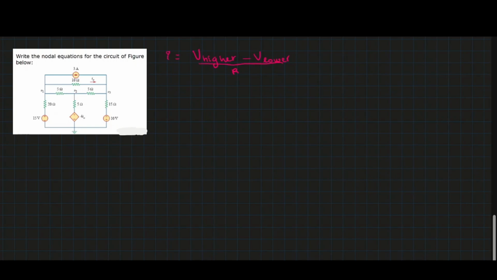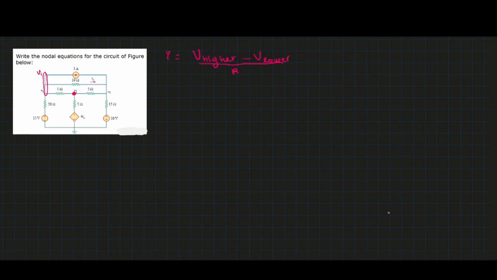Next, first we have to identify our nodes. So in this case, you may potentially say this is a node, this is a node, this is a node, this is a node, this is a node, this is a node. I remember I did this first when I saw this question. So yes, this is a node, but notice how this is just a wire. There's no distinct elements there to say that this node is different from this node. There's no element dropping voltage or current or whatever. What is here is the same thing as what is here. So this entire node is actually the same thing, V1.